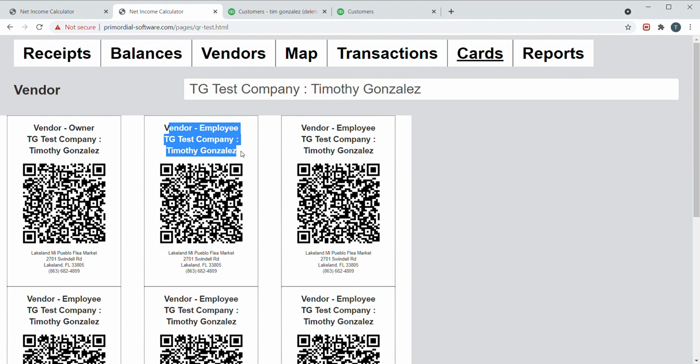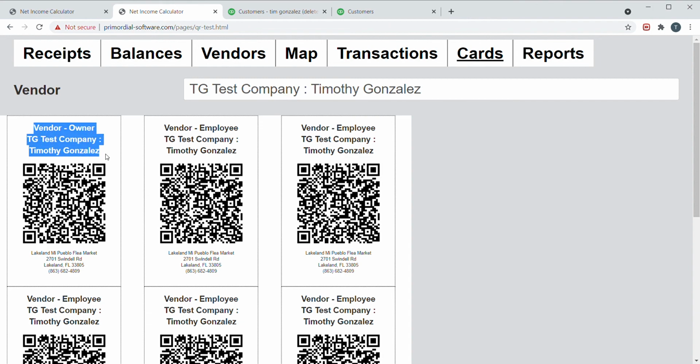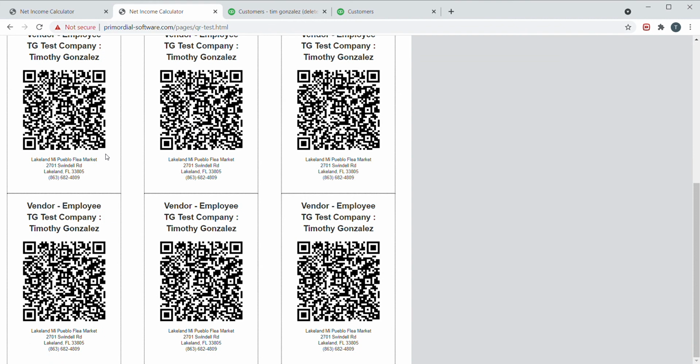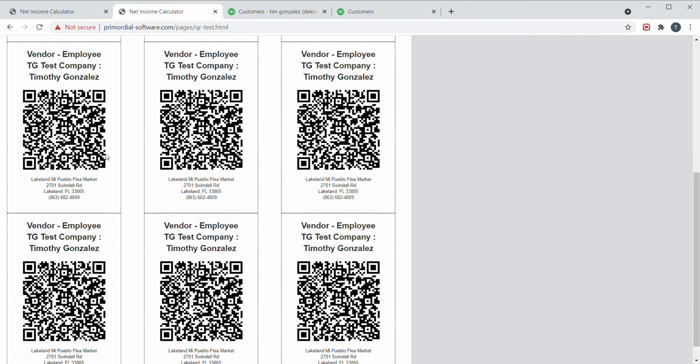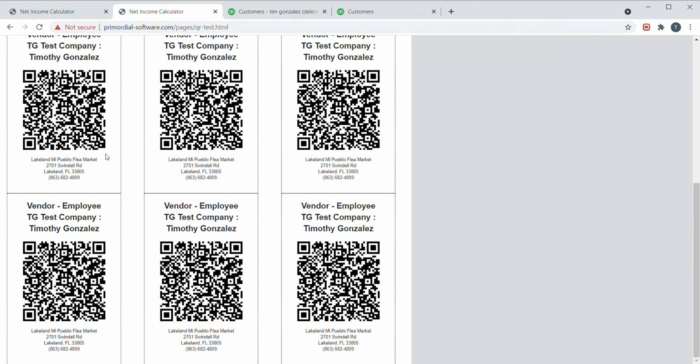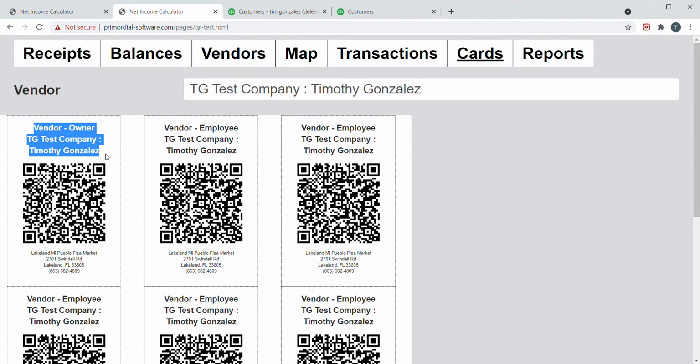If someone's an employee, they're supposed to be there where they're supposed to be, and not to charge them. If they're the owner, you also should be asking for them to pay, and it just removes the complexity of identification altogether with these cards.